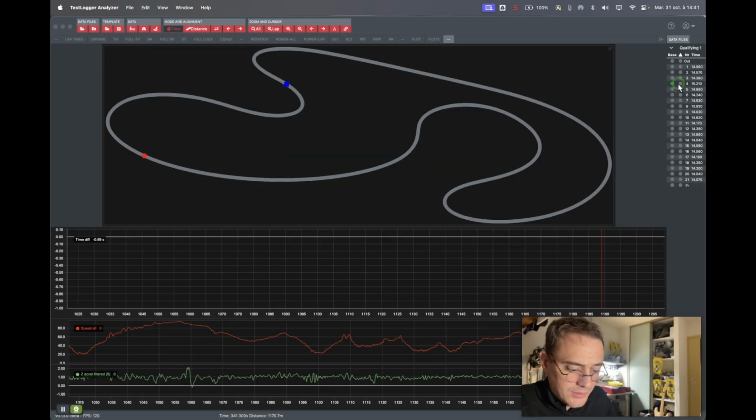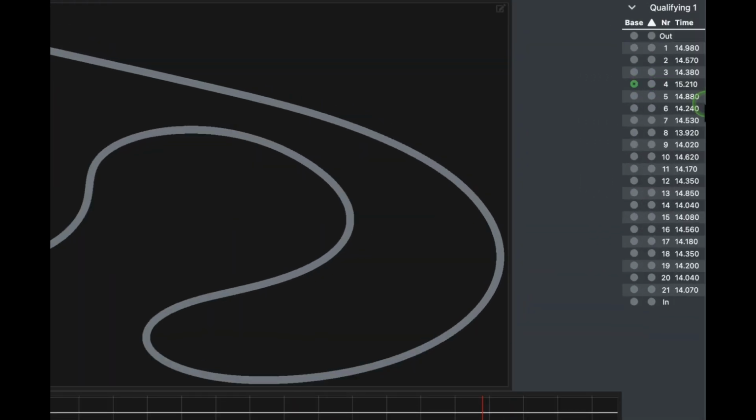You can see here at the top of my screen in the interface I have the option to select one lap. The first one is in color, the green color, it's the colored lap 15.2, and I have another column where I can select another lap to superimpose the data of the 2 laps. Okay, so I'm going to choose the 6th lap, for instance 14.2. Okay, so I know my white lap and my white curves will be faster at the end than my colored curve.